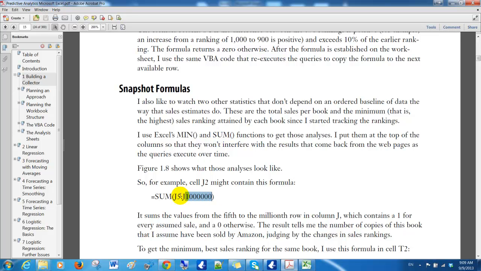So here's an example. Here's a range of cells from J5 to J1 million. So that's a big range of cells. But anyway, we can sum it up. Okay? So we can sum up all of the values in all of those cells. Those are two functions that we can use, and all you have to do is put in a range of cells in there, and then it will do it. Remember, you have to put the equal sign in first, and then you'll get the result. Okay, let me stop here and come back to the next video.